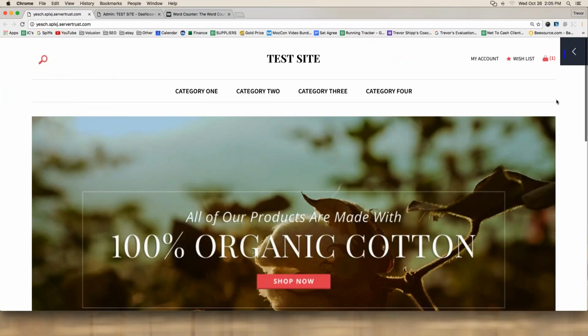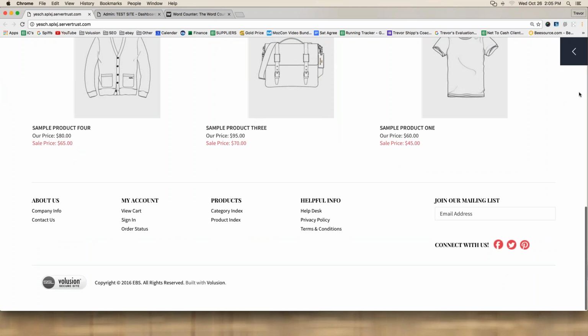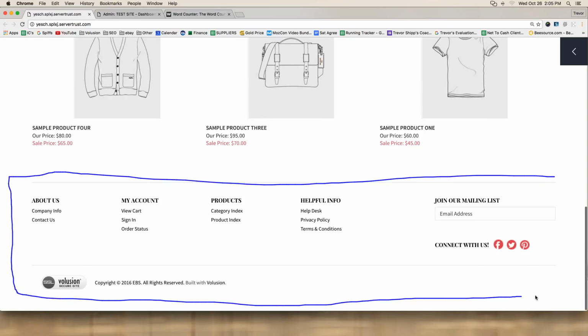Rather, most of your pages, if they're informational, should be right down here in the footer section. And what do I mean by footer? I mean this section right here. That doesn't mean they're not important, but I don't think my About Us page is as important as my product categories, and that's why I'll put my About Us and Contact and other informational pages down here in this footer section. Okay, we call it the footer, right?